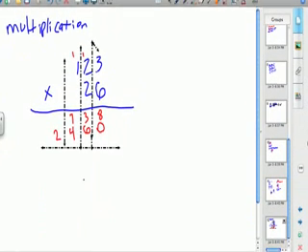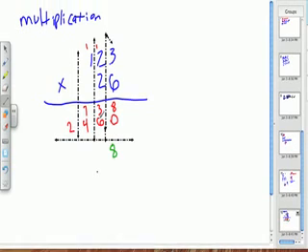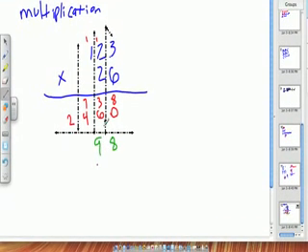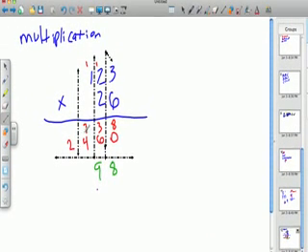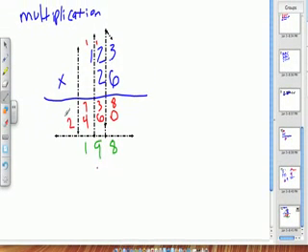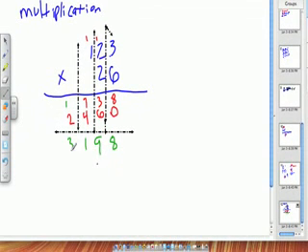So let's see. I have 8 ones only. Here I have 3 tens and 6 tens, so I have 9 tens. So it just goes in the next number over. I never really had to think about it. So 7 plus 4 is 11, so I'm just going to write the 1 in the hundreds column, and I'm going to add another 1 over into the thousands column. 1 plus 2 is 3.